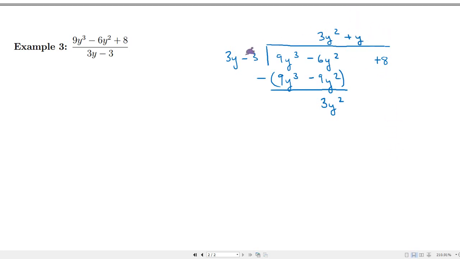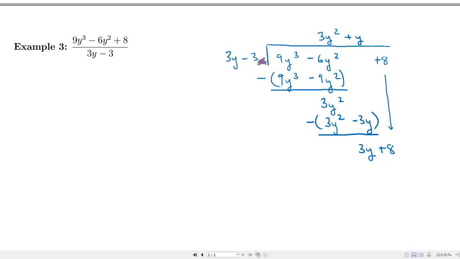So now y times this whole thing will be 3y squared and then minus 3y. And we'll subtract this. So you see now there's no need to bring this 8 down because it's just going to end up being down here anyway when we bring it down for the next calculation. It would just get carried along. There's no need for it. There's nothing wrong with doing it, but look what happens. So these cancel, and then we have, this is actually a 0y, right? So minus minus will make that a plus 3y. And now we bring down the 8, and we'll actually get a constant term, hopefully, to actually subtract.